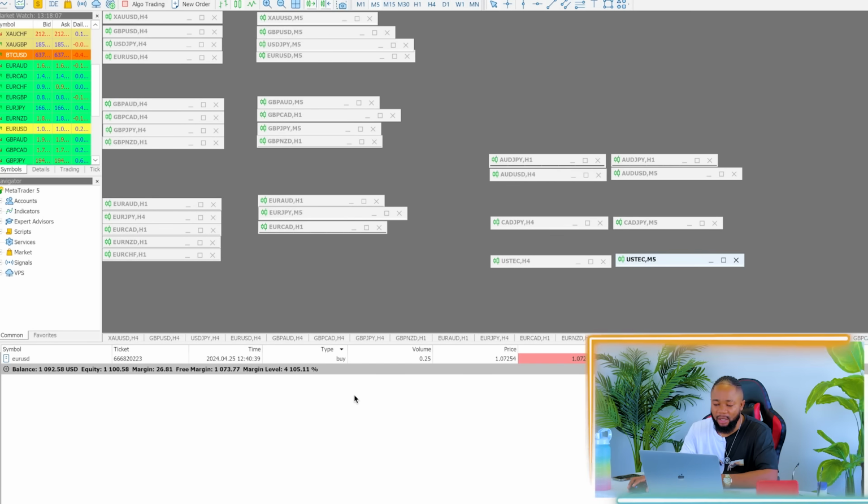We're going to be continuing from where we ended episode 1. So on episode 1, we already took almost about 5 or 6 trades. We were already up with almost about 5% of our account. And on episode 2, we're going to be seeing which trades were closed and how we can add more positions, all right? So if you can come here on my terminal, you can see out of the 5 trades we took, we actually had 2 of those trades that were winners and 2 were losers. And the last one is this one that is still open, which is the one on Euro USD.